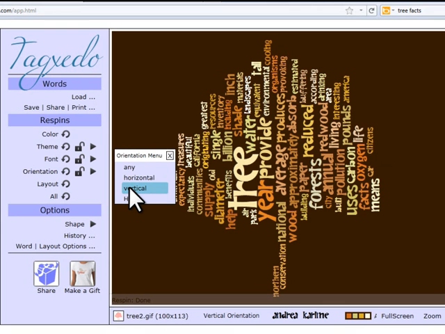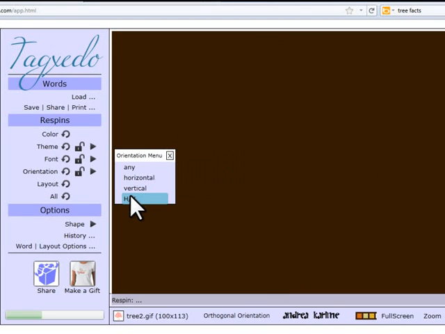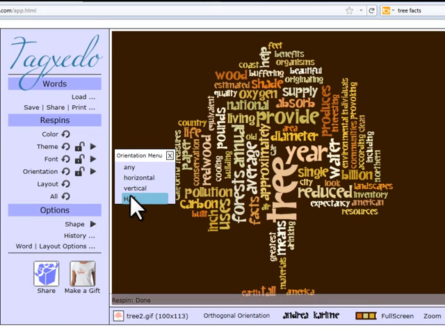Again, now that my words are all vertical, I do not have any ground for my tree. Or horizontal and vertical. It's a good idea to try the different options until you find the one that you would like. After you have selected your orientation, close the box by clicking in the X. At this time, you do not want to respin the layout or respin them all because it'll change all of the things that you have just now set.